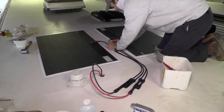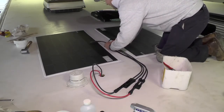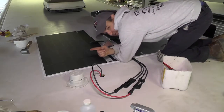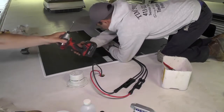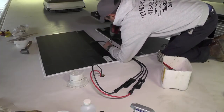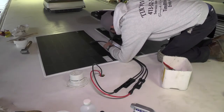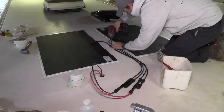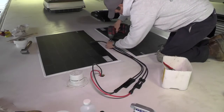When you're putting the panels down, you want to make sure that you're going to have room to walk in and around the panels. And so you make a decision as to where you're going to put them. You can have them in line on one side of the unit. You can put them side by side like this. You have some different options, but you want to be able to walk around them. You do not want to walk on these panels.